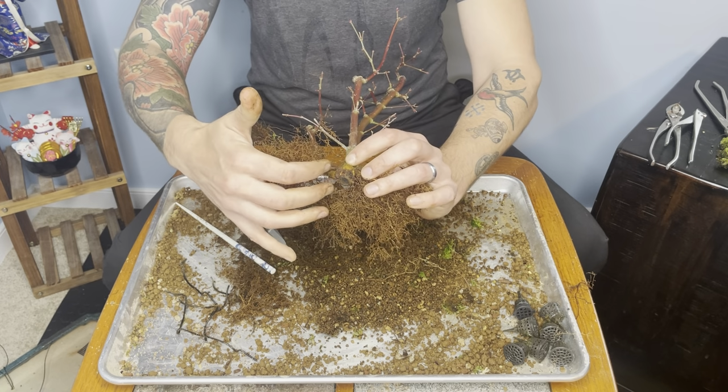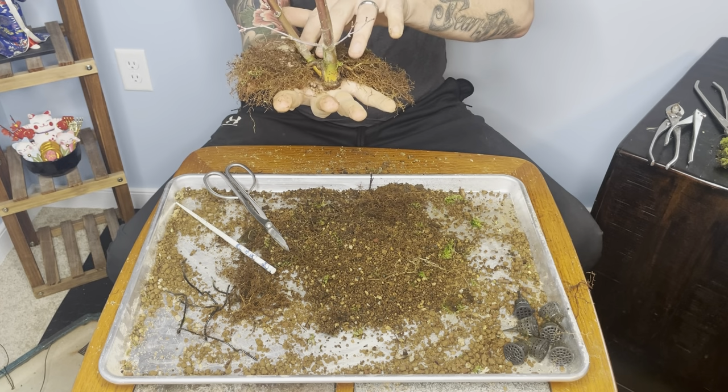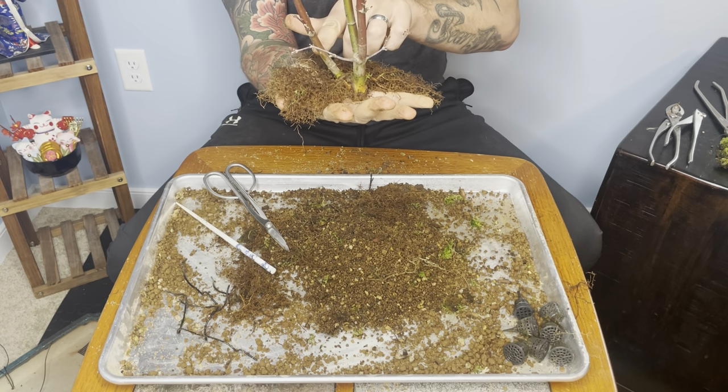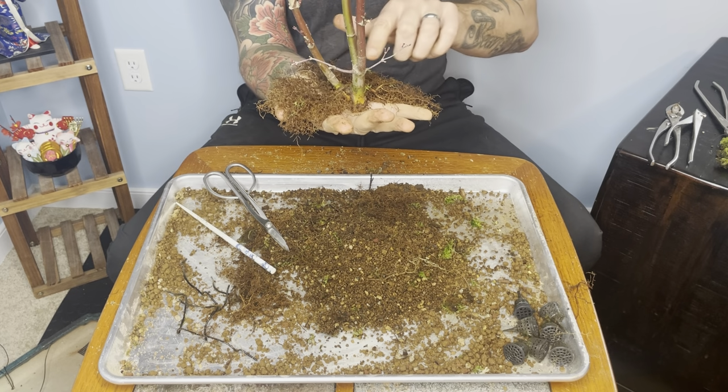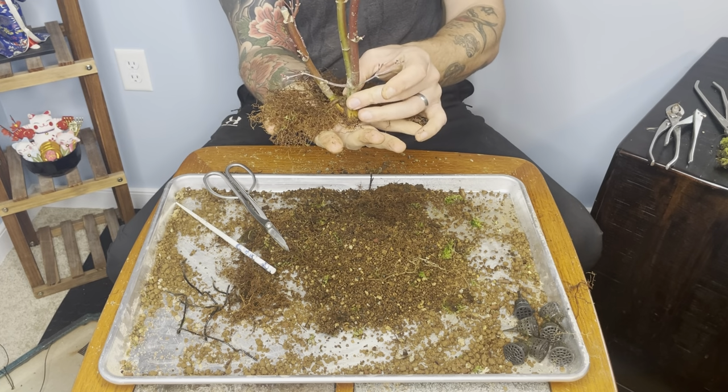This is all really interesting, not really perfect. We're going to plant it low enough that it still looks like this pair of trunks here and this third trunk are actually two separate trees that are just really close together. As this develops over time, I think it'll start looking a lot better.